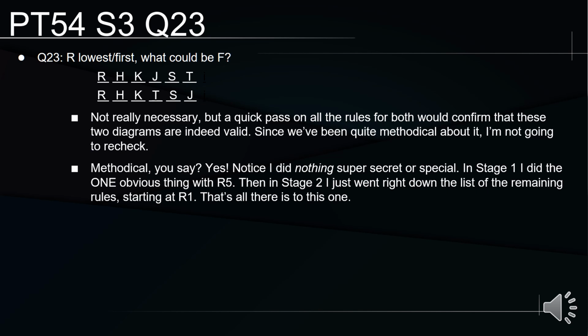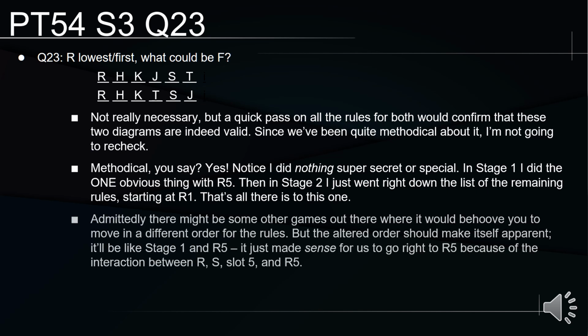And then the question itself took one of those, R, and put it somewhere else. That immediately tells me that the other option is now the only one, S. S is now the only one allowed to pick up the slack and fulfill the demands of Rule 5. So that was the one obvious thing, and that's the one thing that I did in stage 1. And in stage 2, I just went right down the list of the remaining rules, because again, we already dealt with Rule 5, so I just started right back up with Rule 1 and just went down the list until things kind of clicked. That's all there is to this particular question.